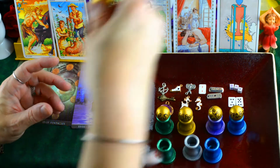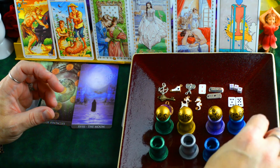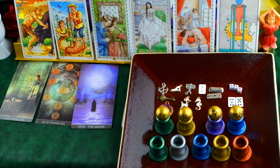So I'm getting the stands for that now. Basically, how the angel numbers work is we have 5 different stands to choose from. And you pick which stand you would like your number to appear on, or you can pick more than one stand if you feel like you need to do that, or you can use all 5 numbers as your lucky numbers for the month. A lot of people like to do that, and so we let that happen as well.